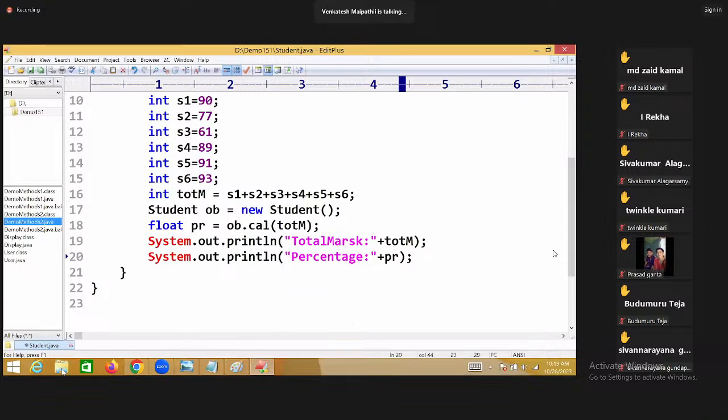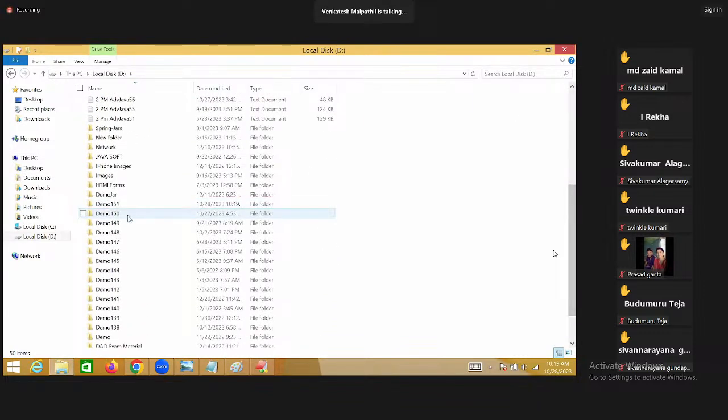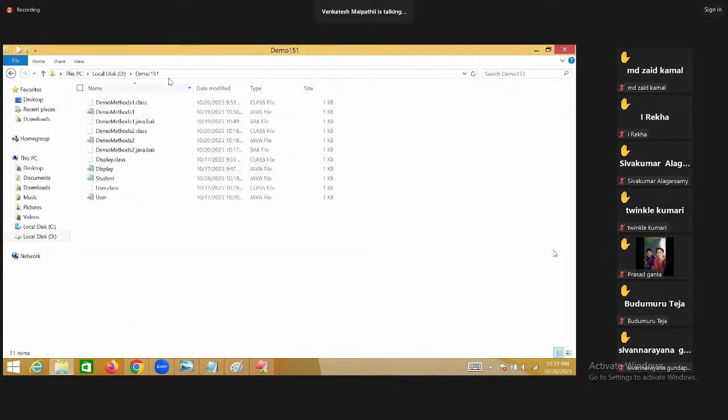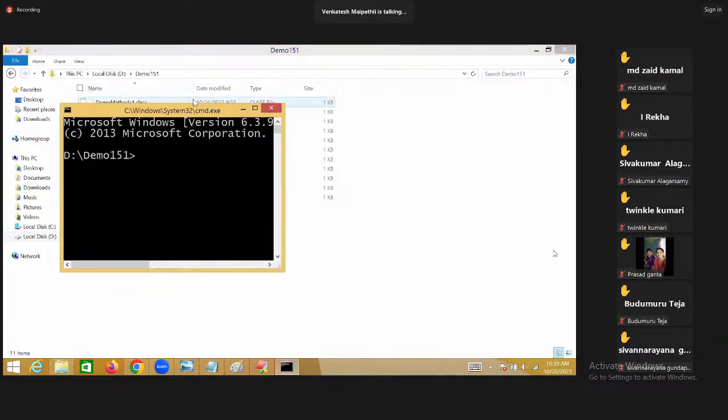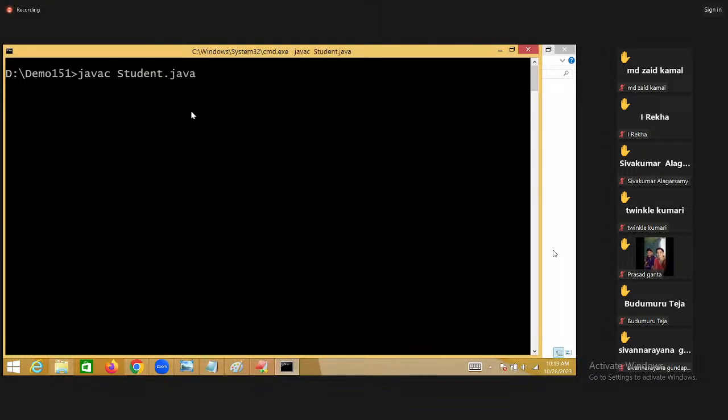Go to the folder, D drive, demo 151, open command prompt CMD and compile the program: javac Student.java. Run the program: java Student. The answer will come.